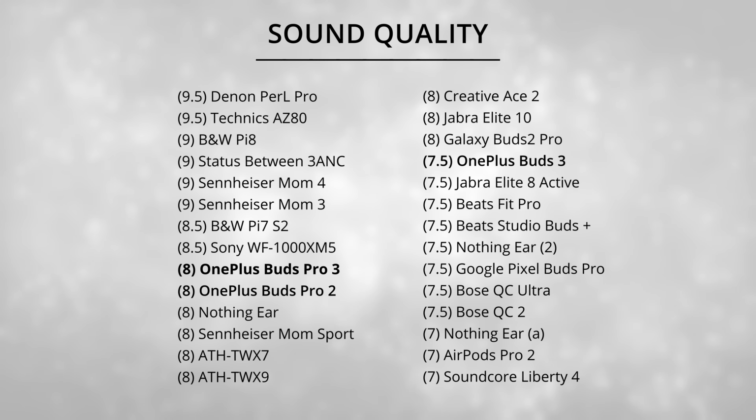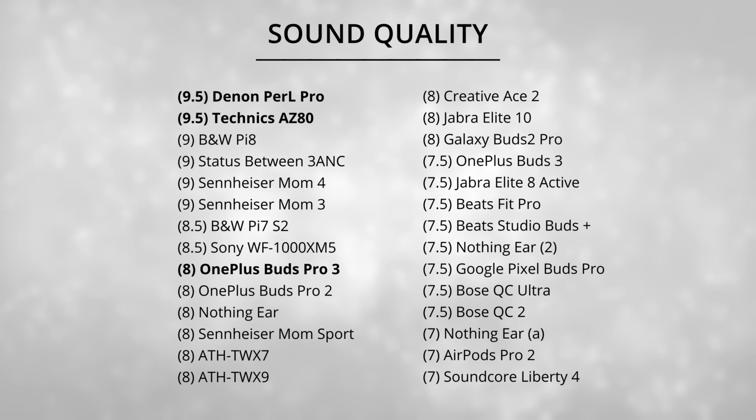So I'm giving them the same score of 8 out of 10 as I did with the Pro 2. Maybe the Pro 3 sound better, but after all the customization and hearing tests, it's not enough to give them an extra half point. So there are definitely better sounding earbuds out there, but even my highest ranked earbuds, the Technics AZ80 and Denon Pearl Pro, with a score of 9.5 each, it's a 1.5 point difference, but we're comparing the differences here. It's like maybe the sound stage is a bit more open. It's a bit more of a refined sound on those 2 buds, but not a huge difference.